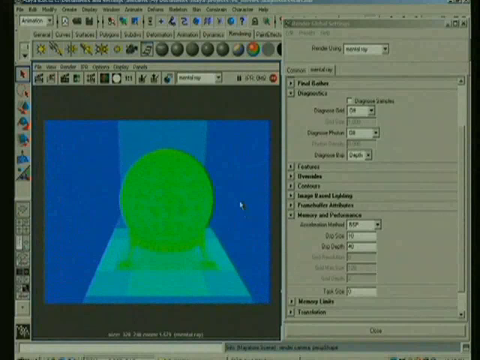What's happening here is that the blue areas indicate a very low recursion level in the BSP tree. The color range goes through cyan, green, yellow, and finally red. We don't see any red in this scene, and that indicates that the maximum BSP depth here hasn't been attained in the recursion of the geometry in this scene. So if we had reached a recursion level of 40, we'd start seeing some red areas here where the geometry count is very high.